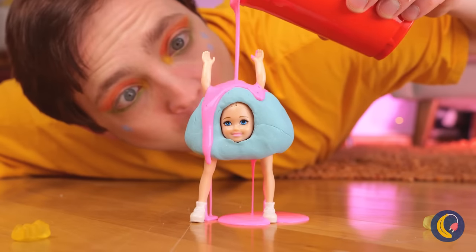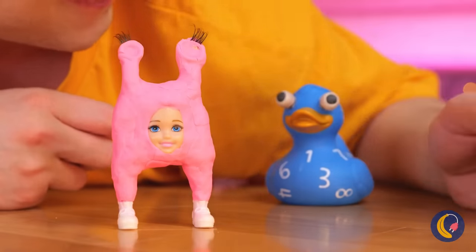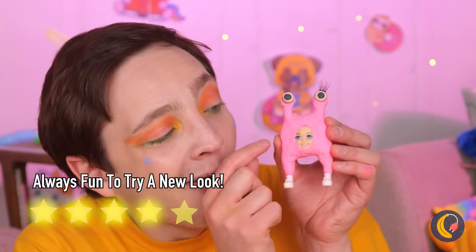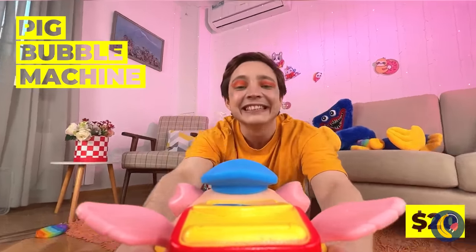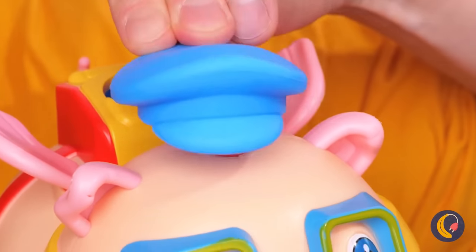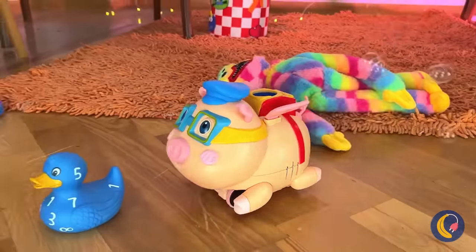I'm really digging this new look for her. You just need some color. Hold your breath. Good thing this guy's got lashes to spare. But what's the point of eyelashes without some eyes? That's one way to get to the prize fast. Just one touch, and you'll get a brand-new toy — a bubble pig. Fill it up with some solution. Just put his little cap back on and watch the show. Look at him go — he's like a little steam engine.